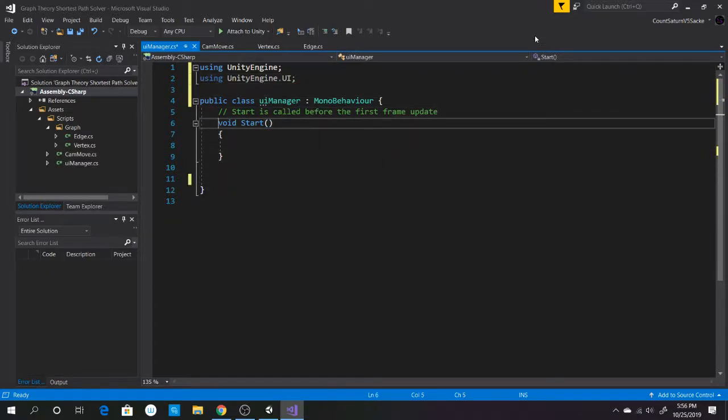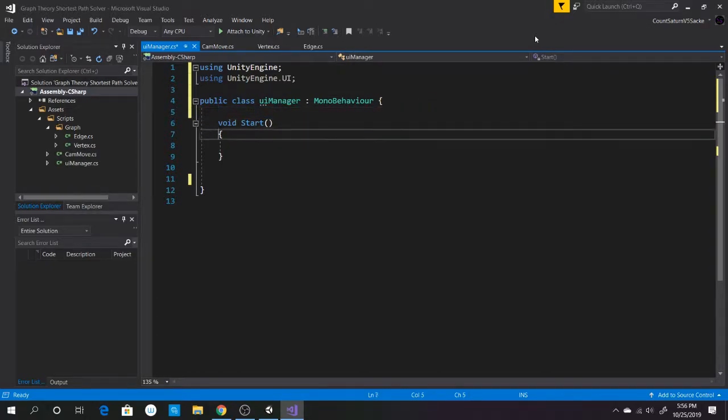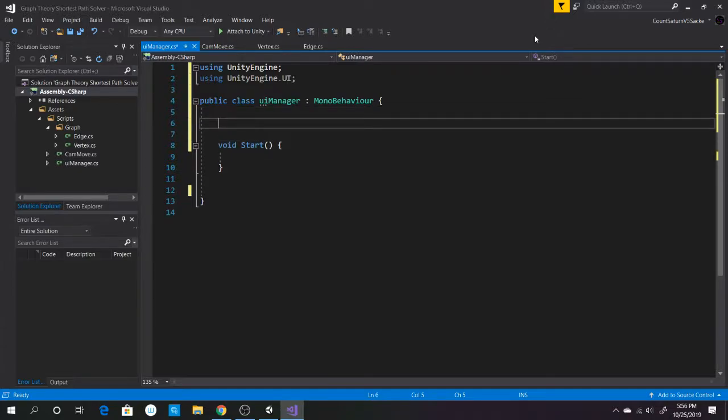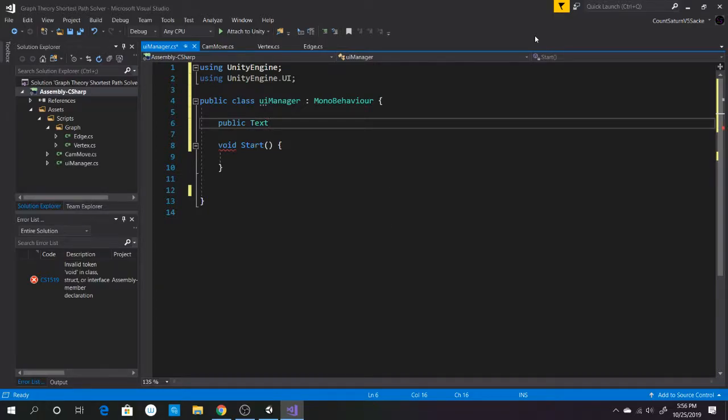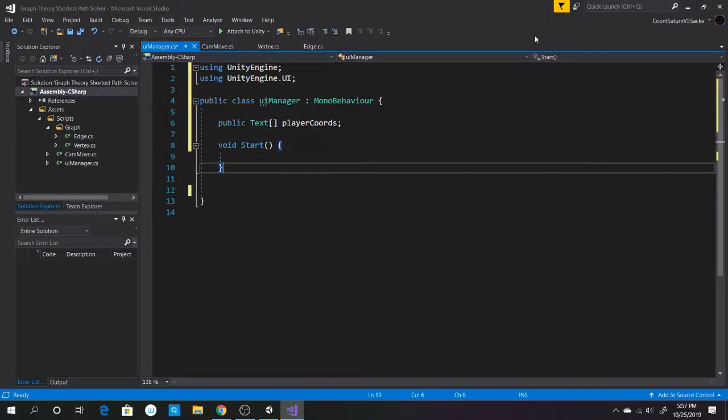Anyway, within this one, we are going to have a public Text called playerCoords. I want this to be an array.